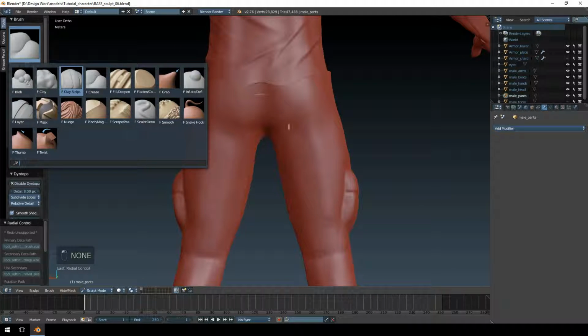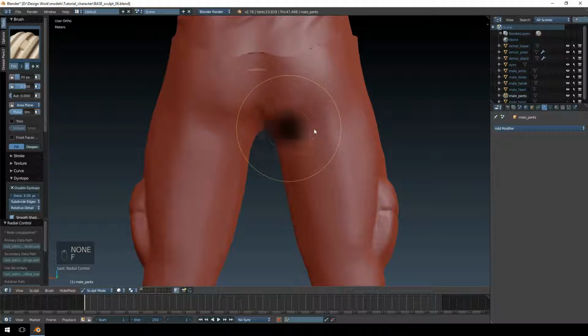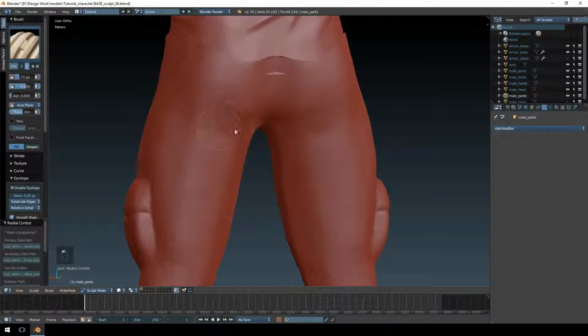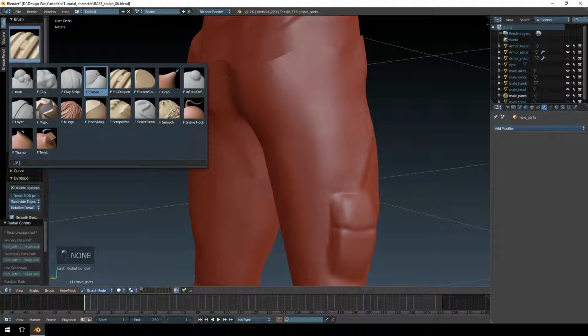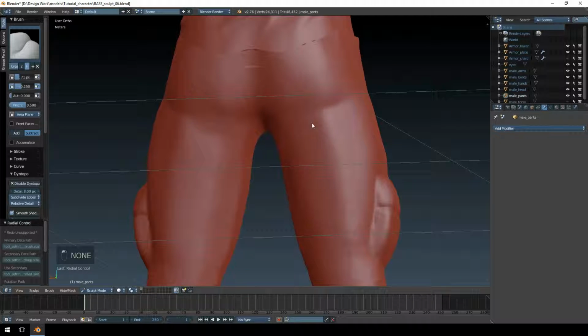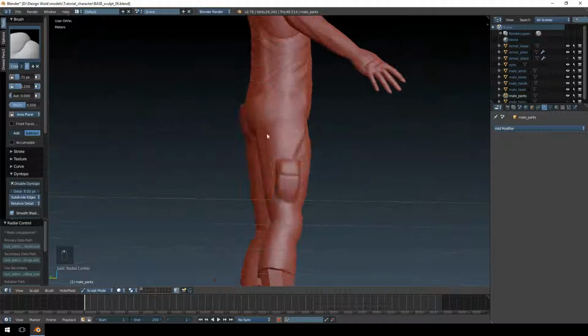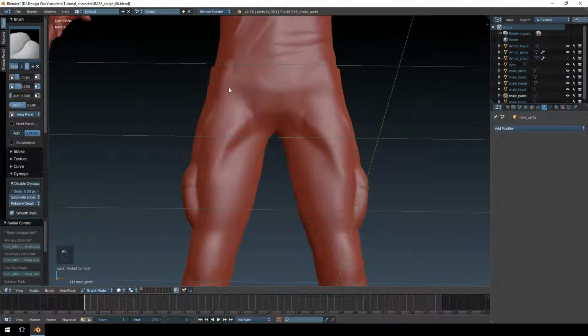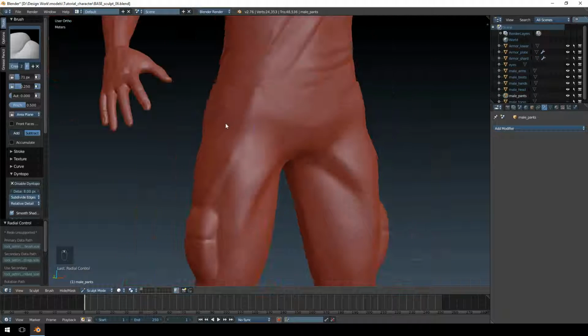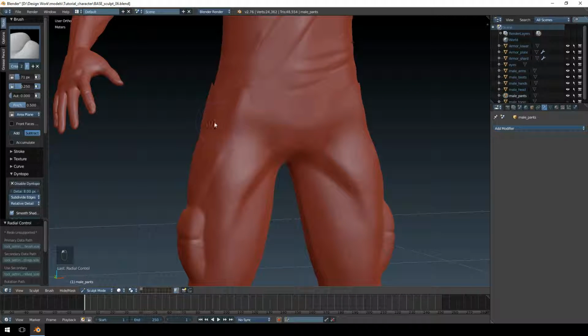And that is pretty much the process that we're going to just keep on repeating. So I'm not going to bore you too much with the rest of the things that I will be adding into the model. You can just add your own little details that you want to add in. So if you want to add a bit more folds over here, maybe you want to add another pocket, that at least I can show you.